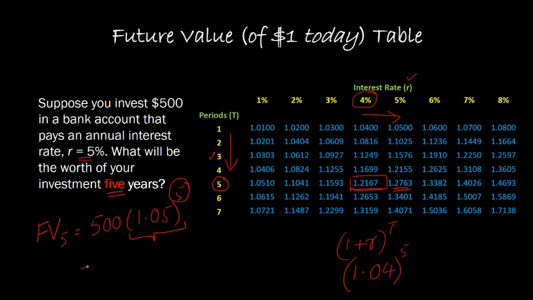You could have just gone to these tables and multiplied 500 by 1.2763. This would be the shortcut. You wouldn't need to do the calculation; just multiply 500 by 1.2763 to arrive at your answer.